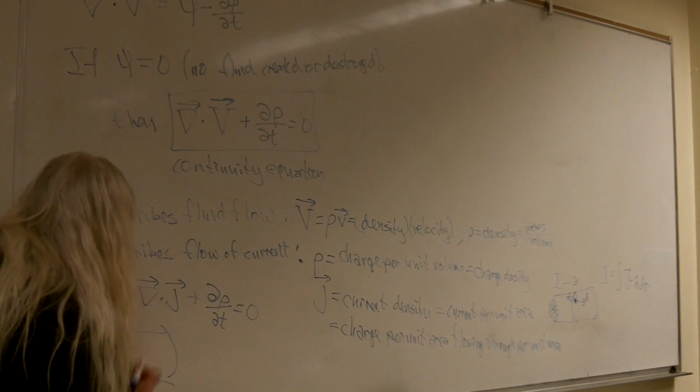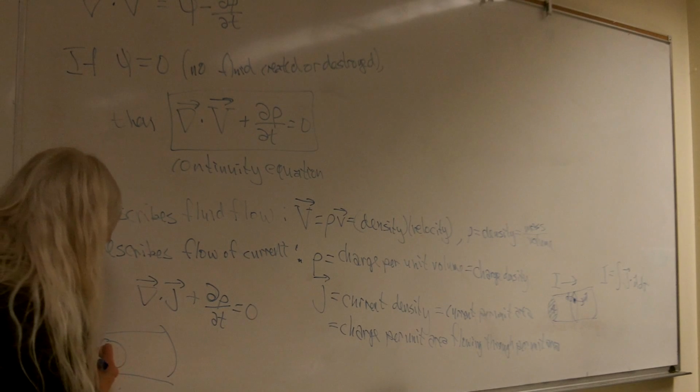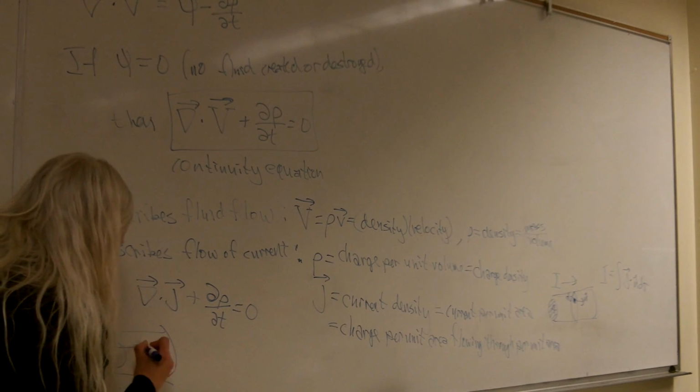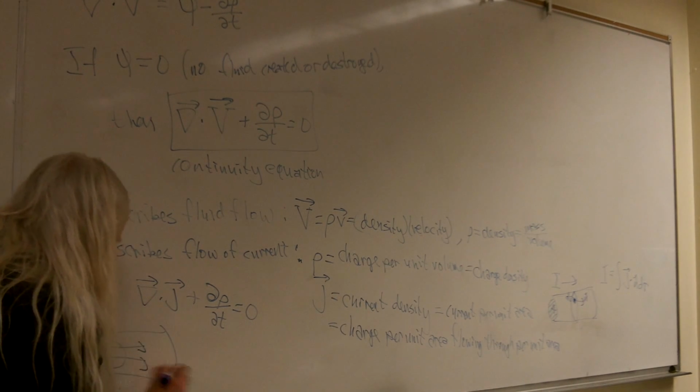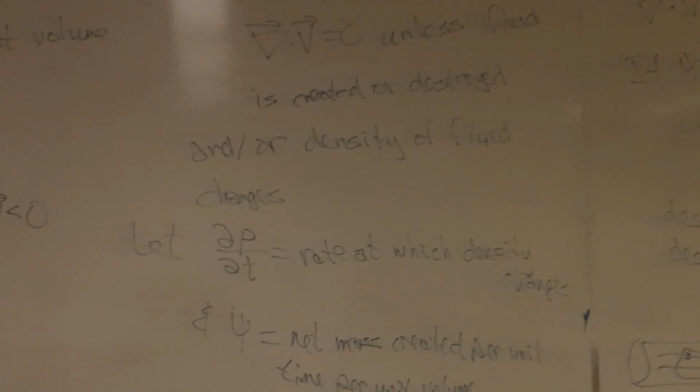you could set up some volume of space, okay? And you could talk about the divergence of J. Now, if the current is flowing in through one side and it just keeps going and out through the other side of that volume, then of course you have 0 net, where did I write this? Net outflow, right?